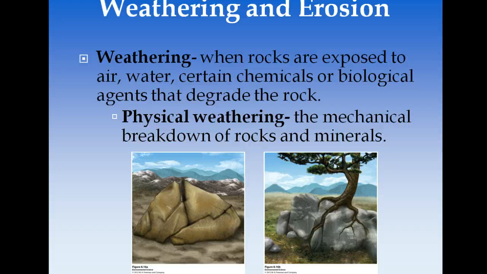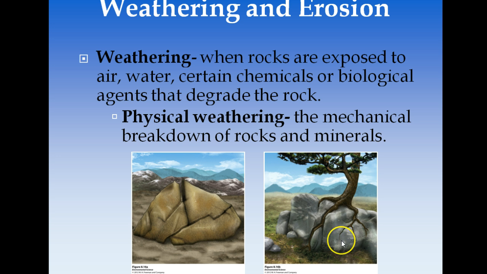Weathering and erosion. Some people think that weathering and erosion means the same thing, and they don't. Weathering is basically the breakdown of the rock into smaller pieces. And you can do that physically or mechanically, or chemically. So you can see here in this example that water has entered cracks and the water freezes. When the water freezes, it expands. So over time, it'll break the rock.